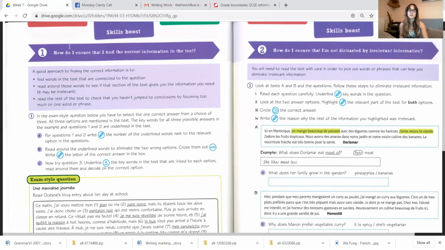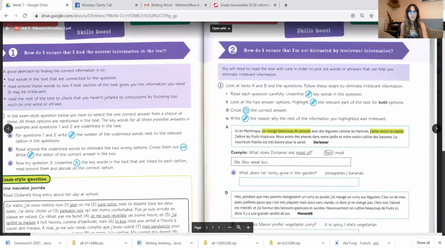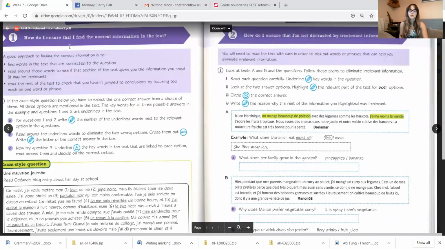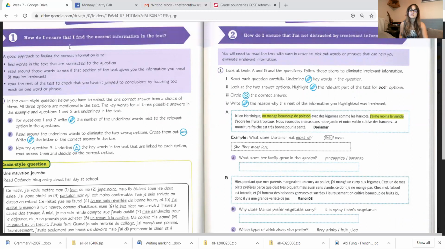Try and pick out all the little expressions, the phrases that could help you eliminate what you're not actually supposed to hear. And to read, actually, for both listening and reading. So here on this page, which is page 21, they will give you a little bit more ideas about this.